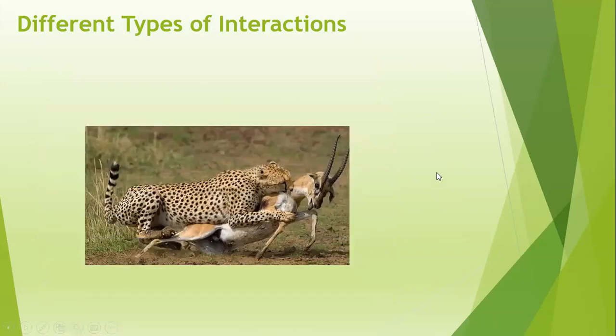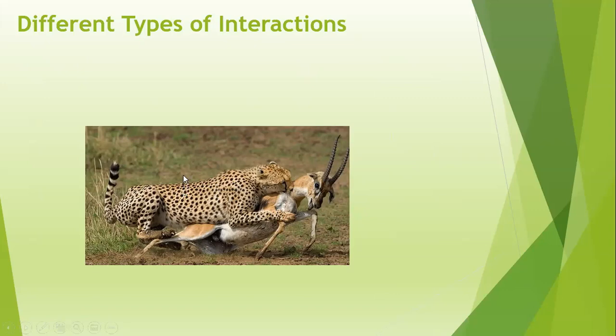Next. This one. Here, I think that this cheetah is trying to eat this deer. It is attacking the deer, it is going to kill it. This is also one type of interaction. So we have lots of different types of interactions, and we are going to study these different types of interactions in this lesson. Now see, in these interactions, when this cheetah is going to kill this deer and eat it, the deer is going to get harmed. And the cheetah is going to get its food here.